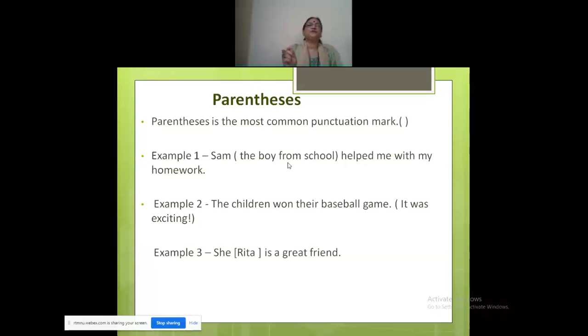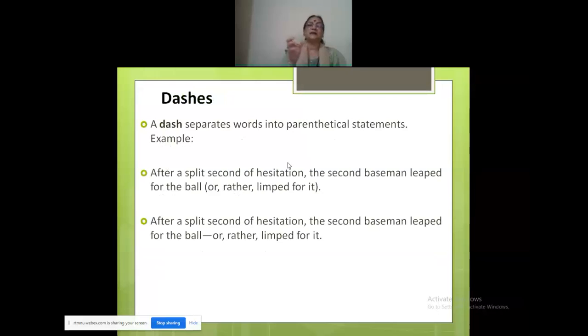Hyphen is used for separating words, compound words. Hyphen we did on the first day. So compound words, and words and numbers, there we can use hyphen because they become hyphenated words. But when it is a sentence, then the punctuation mark that we are using there is the dash. So dash can separate. What is the work of the dash?